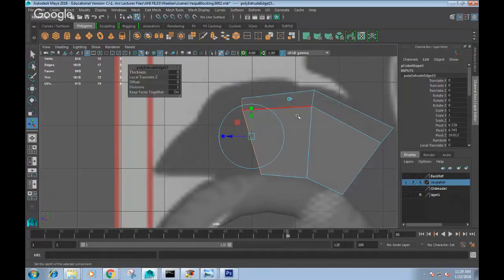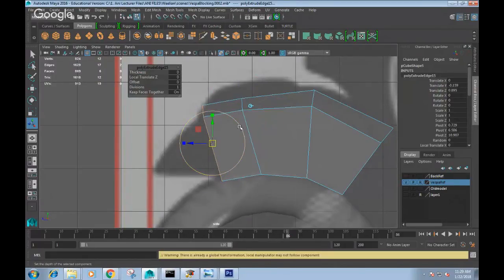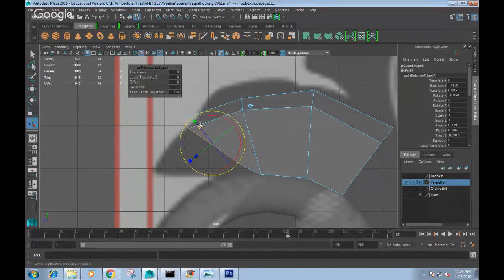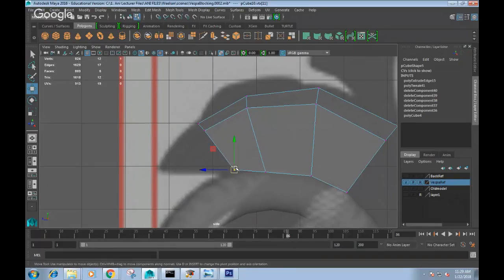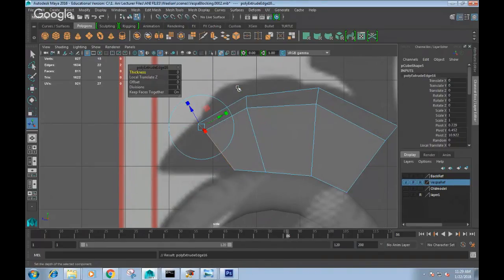the edge, use a global switch and then grab an edge here. Okay, while it's still selected, you can rotate, you can scale it down, or you can simply go to vertex mode and just move them into place, which might be easier. Okay, again, go and select these two edges, and then extrude the edge again using the global switch and then pull out another section.